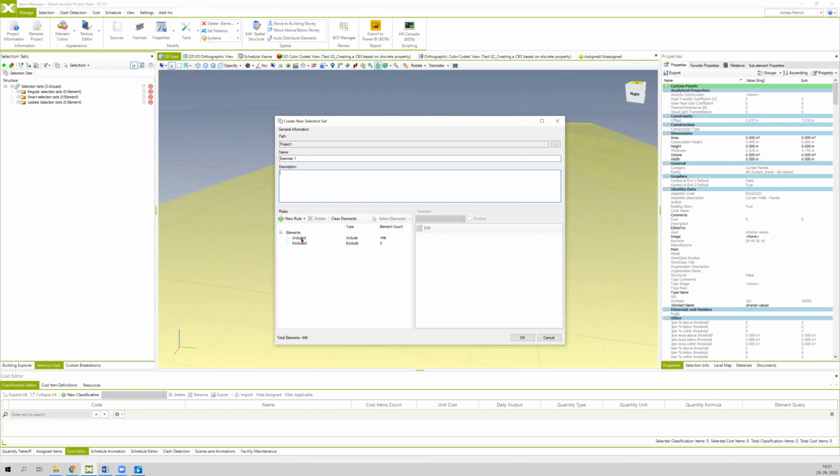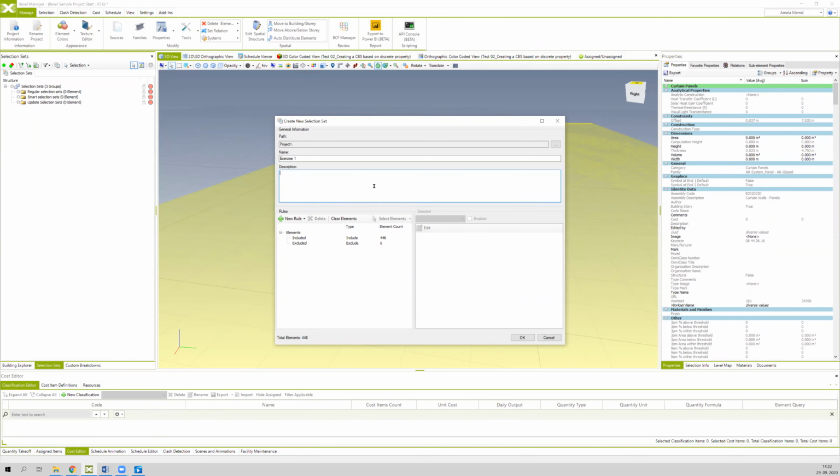And this information down here, which is stated as total elements, is the total number of elements which are placed in the selection set. So if you would add several different rules, this total elements number would show you how many elements apply to those rules.